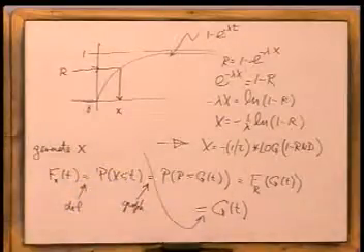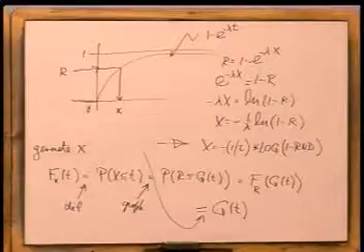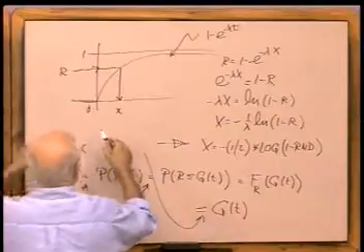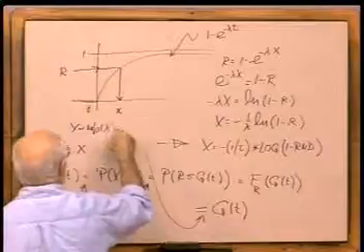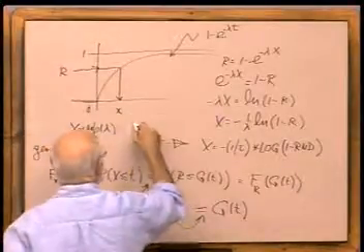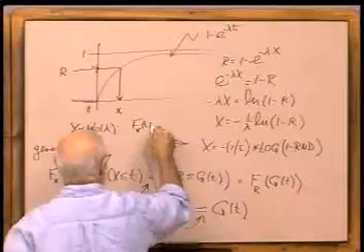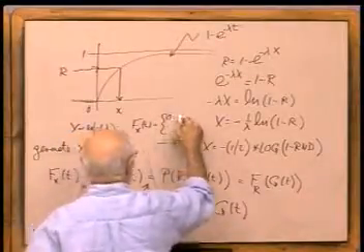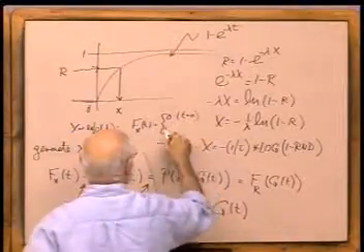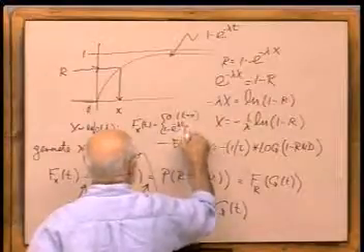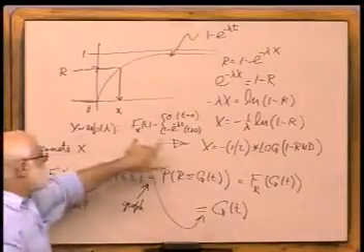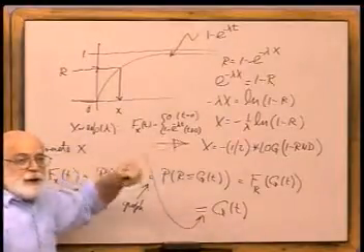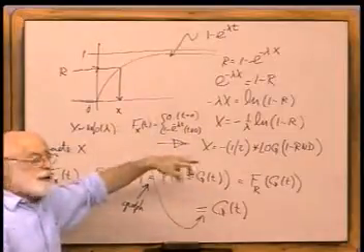Why is that 1 minus e to the minus lambda t, and not 1 minus lambda times e to the minus t? Distribution function for an exponential. Okay, if x is exponential with parameter lambda, what that means is the distribution function is equal to 0 if t is negative and 1 minus e to the minus lambda t if t is not negative. Now remember, that's how we derive this, except that we derive greater than and then subtract it from 1 to get less than or equal to.